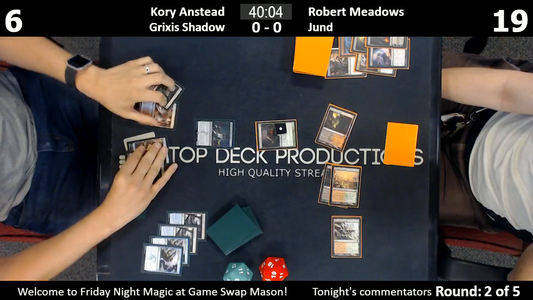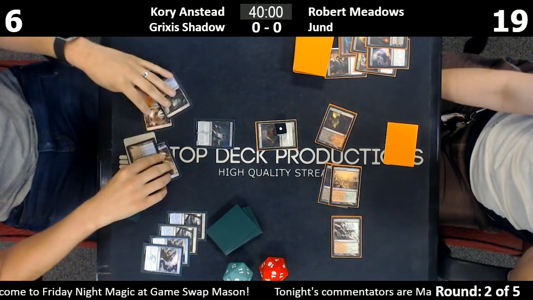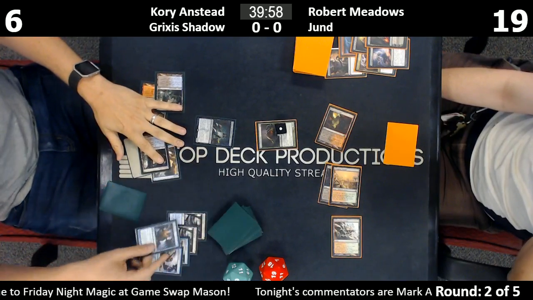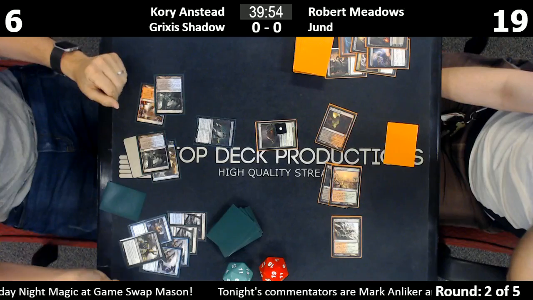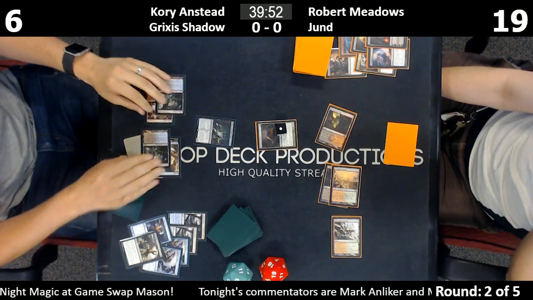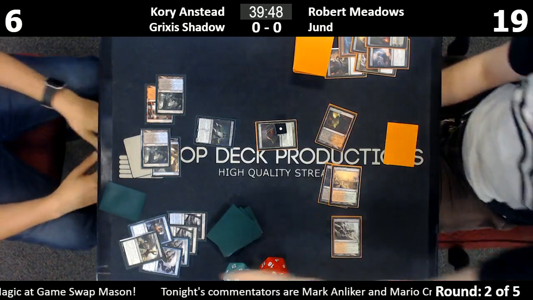Especially a Huntmaster with this Raging Ravine. If Robert finds another land to be able to ship all those up together, he can go wide enough to just swing past Kory's blocker and kill him. So we're going to see Kory activate Tasker here. He milled a Thought Scour and a Fatal Push, so Robert gets to choose which card to give him back.